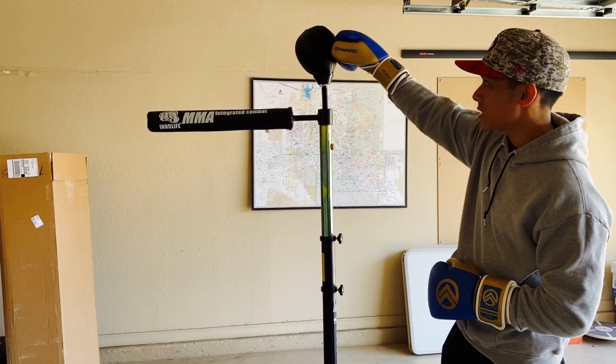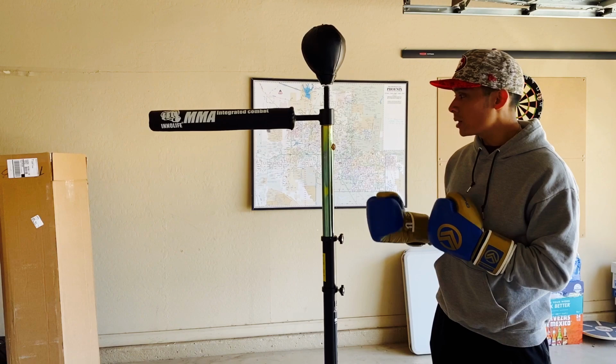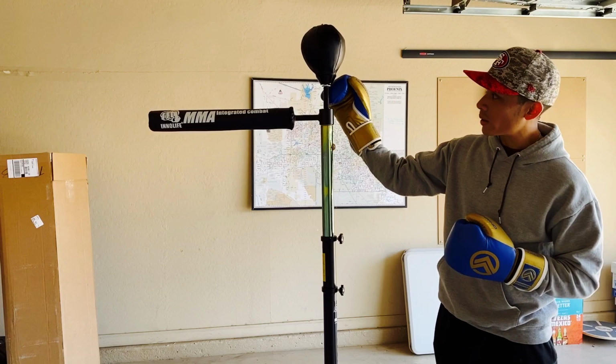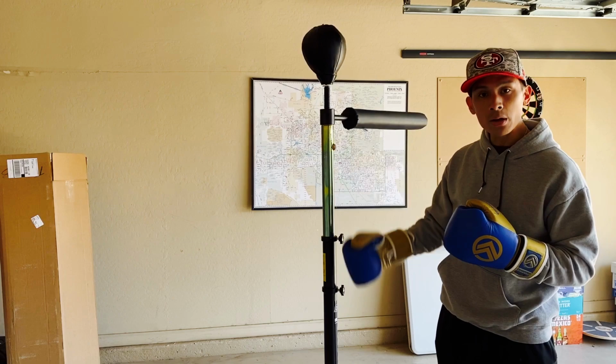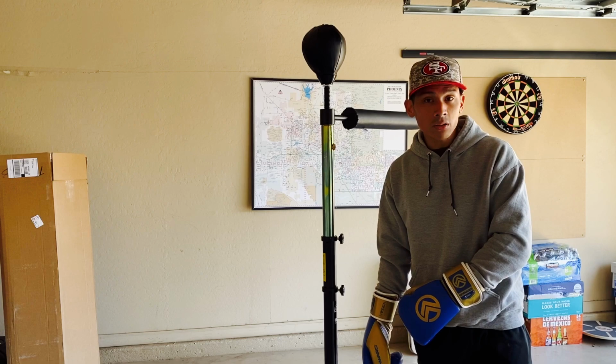I feel that it does a really good job of absorbing the punches. You don't get a lot of flex because you do have this spring up here that takes a lot of the flexing right there. And when you do hit this actual spar bar, or the spinning bar, it rotates. So it's not like it's going to put a lot of vibration down to the base. So you really don't have to worry about too much pressure or wear going down to the base like you would with a reflex bag.